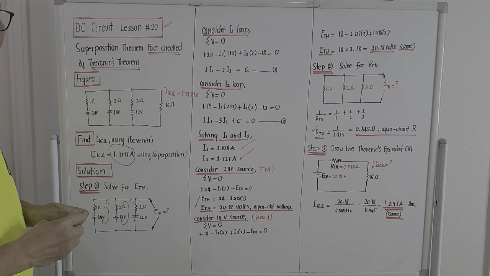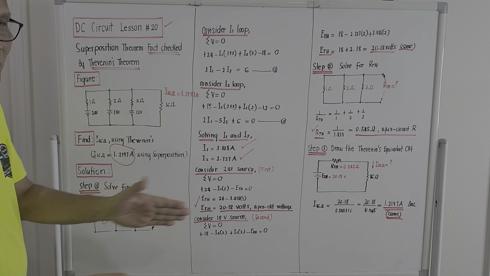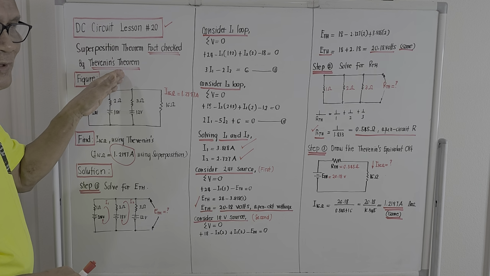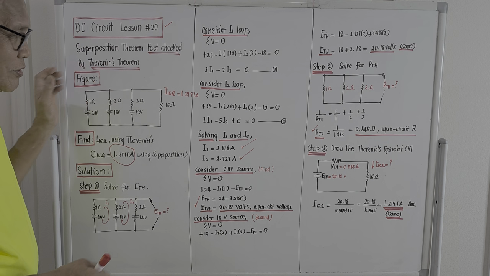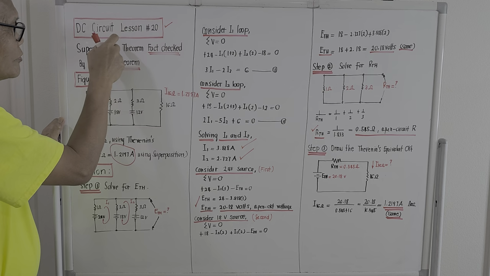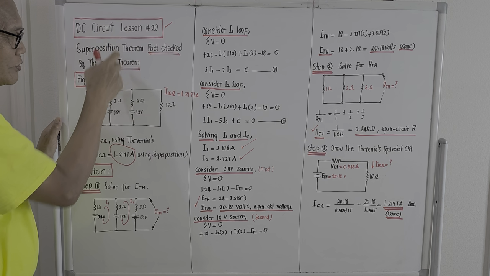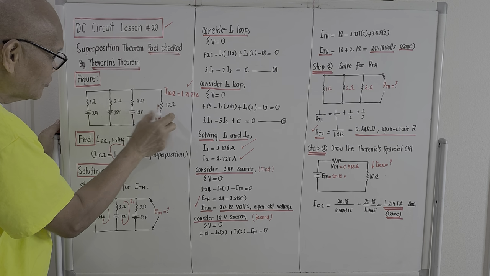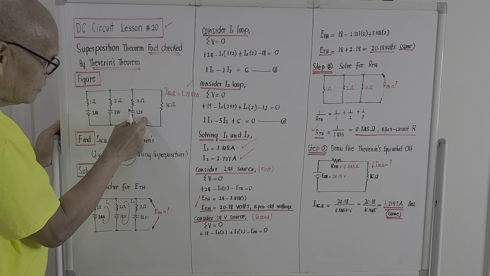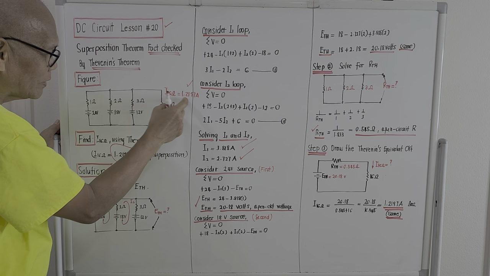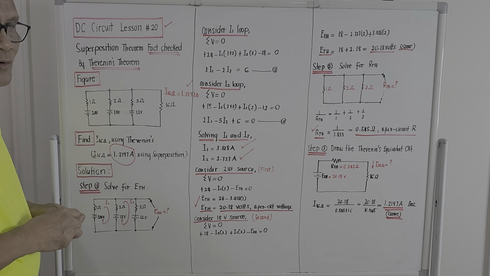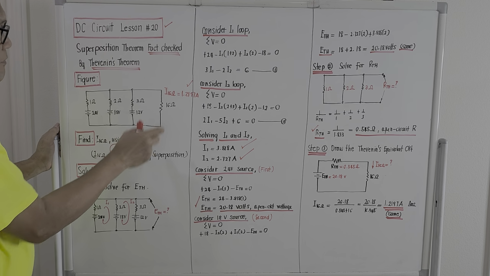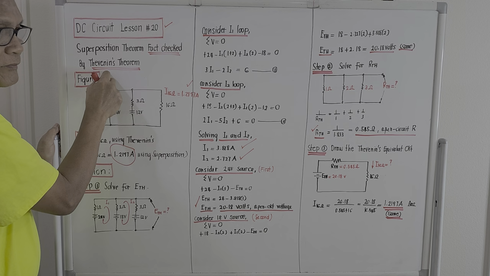So for this afternoon or early evening, we are actually studying the concept of superposition and Thevenin's, because the solution for previous lesson number 19 is by using superposition, and what came out is this current here. The current passing here due to these 3 voltage sources with all the circuit parameters is 1.2197 amperes. Let us try to fact check the validity of this answer by using Thevenin's theorem.